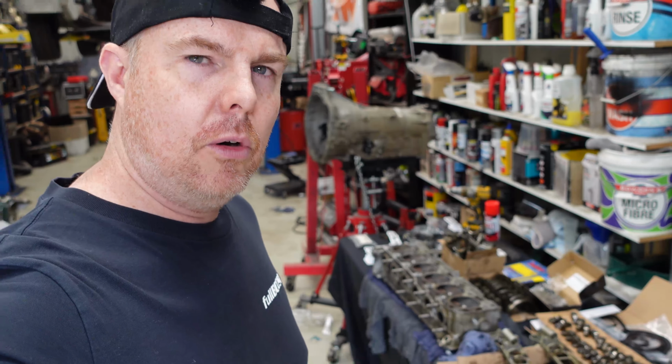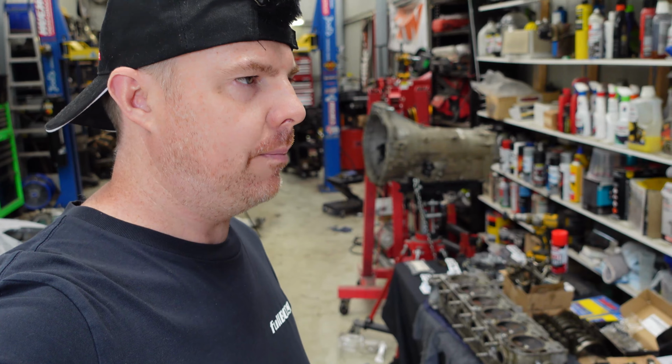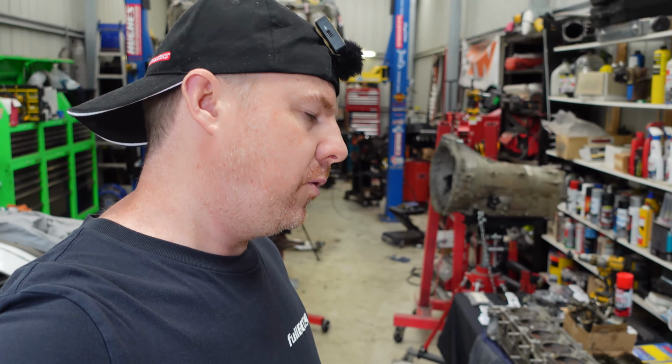Now, the non-backyard way of doing this would be to obviously take it to a cylinder head reco place and have them probably knock the seats out and cut new seats into it, and then probably put new valves into it and lap those in. But again, it's early December. If I drop this head off at a head place, it's probably not getting back until February.